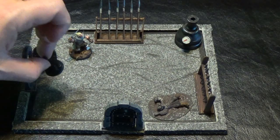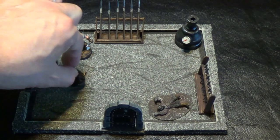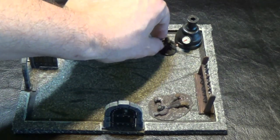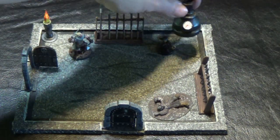Here's a room of an old castle that has a mechanical steam port, and they figure out the gnome can actually enter the steam port through the pipe, and he can go down into the boiler. So let me show you a look at this.